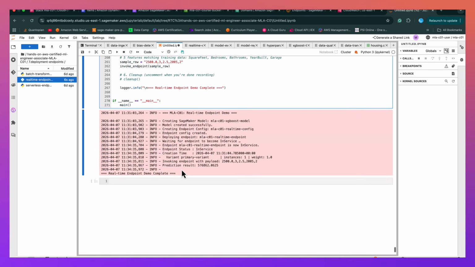And that's why we're going to take a look at serverless inference next, where we only have the compute active when we do for the payload itself. So this is pretty quick up and down, but because the real-time endpoint is totally in service all the time, we're constantly paying for this. So let's look at the next one and move on.